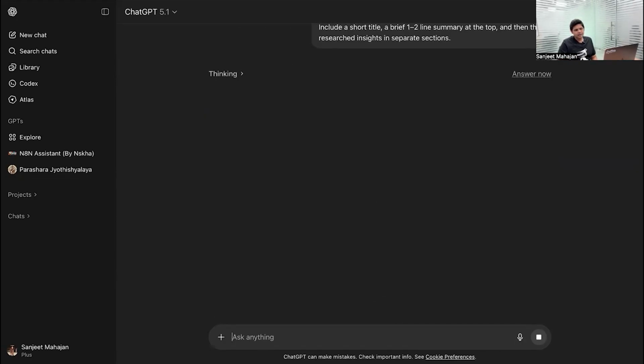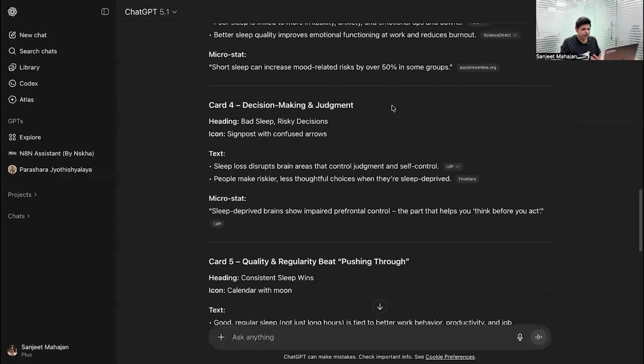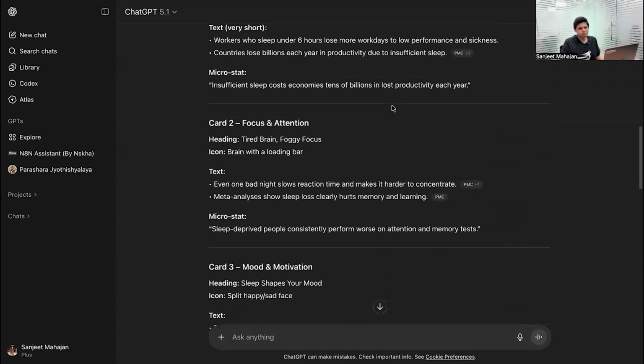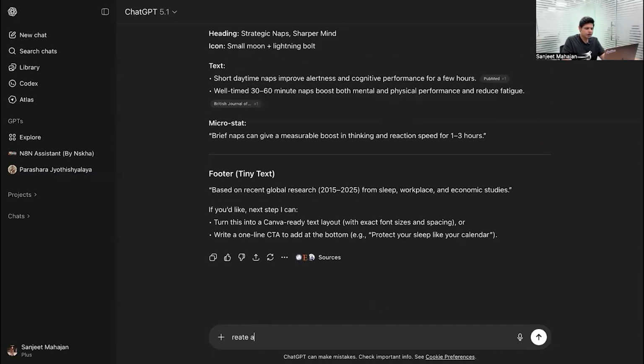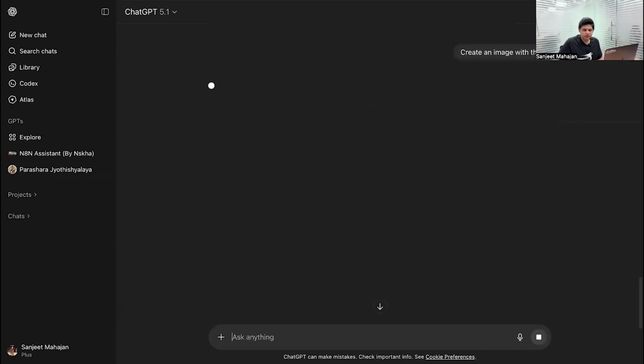It's thinking, and it comes up. It will do the research first, and then it will start creating the picture. I'll structure the minimal text and suggest icons, and it started to research from the web, and it's coming up with a plan. If you look at it, it has come up with a kind of deck structure. But let me say create an image with this.